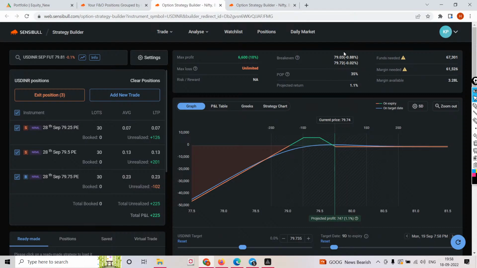See, I was wrong to say volatile movement, but USD INR makes a green candle, a bigger green candle than the red candle. So that's the reason I have deployed a ratio spread in USD INR. It is giving me 300. So tomorrow at 9 o'clock, profit. Let's say if this comes here, I'll be able to make 10% profit, friend, if I'm able to trap the market somewhere here.